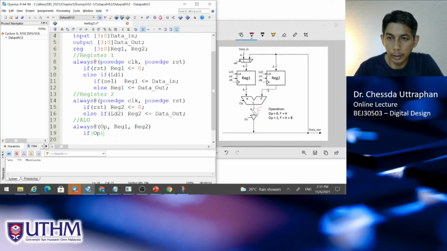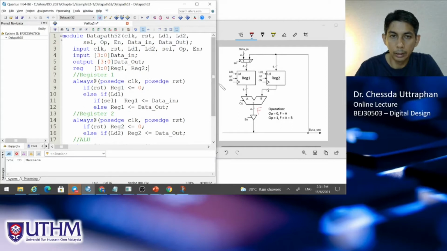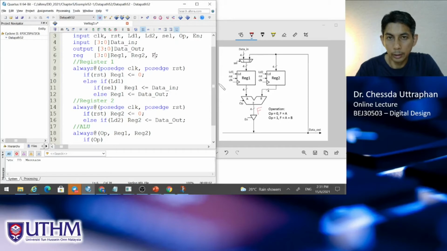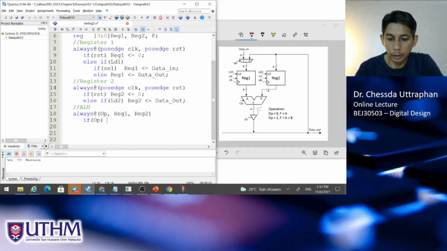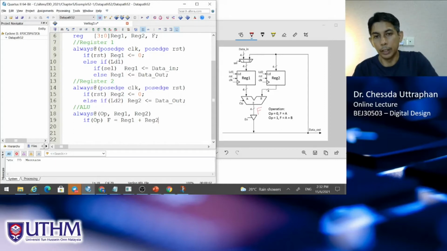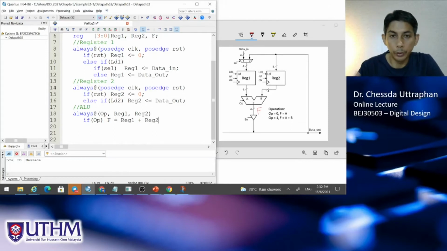So this f is a variable in our case, and we need to declare it as a variable such that we can assign a value to this. So if OP equal to 1, so f should be equal to reg1 plus reg2, right? Adder. So use plus means that we infer the adder in our design, means that we use the adder in the library. Else f should be equal to a. So what is a? A is reg1, right? So this will be the ALU.